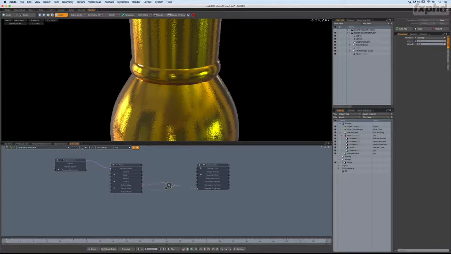Now check it out. We have a little multiplication signal, and it has two different inputs. We have the input that's coming from the texture value itself, and then an empty one down here. With it selected over in the Properties tab, you can see the value A and value B. Value A is grayed out because it's coming directly from the texture value output of our noise, and value B is set to 0, thus disabling the rounded edge value, because any value multiplied by 0 is always going to give you 0. However, if we start increasing this value B, we're going to start to see that rounded edge value show back up inside of our goblet.